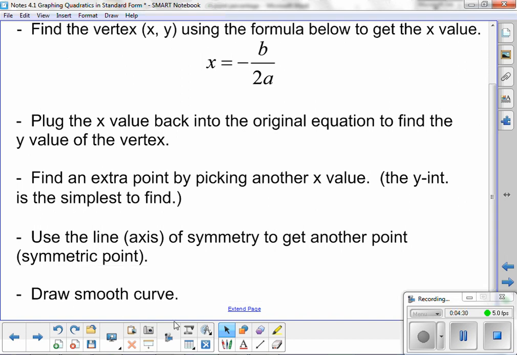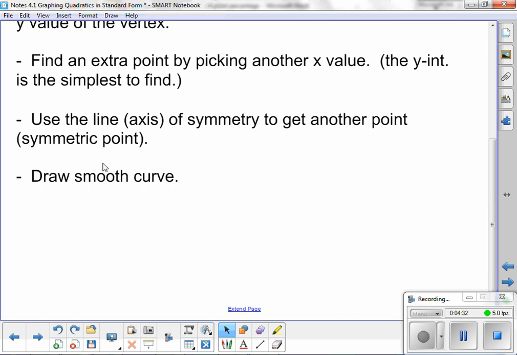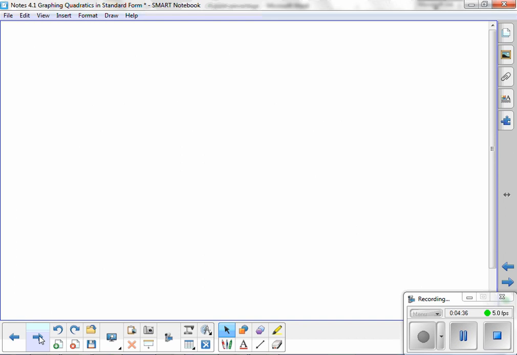draw a smooth curve. Yay! That's the point of doing all of this, is drawing a smooth curve. Try to make it as smooth as possible. We only deal with smooth curves here. So vertex, so basically this is what's going to happen. First, you're going to find your vertex using those steps I said. So let's say that was our vertex.